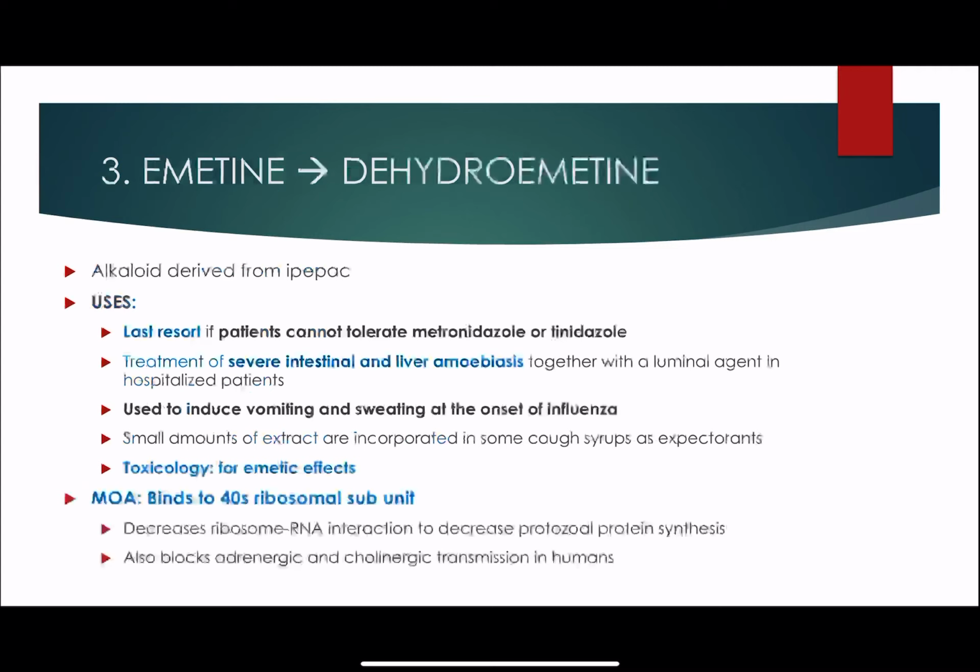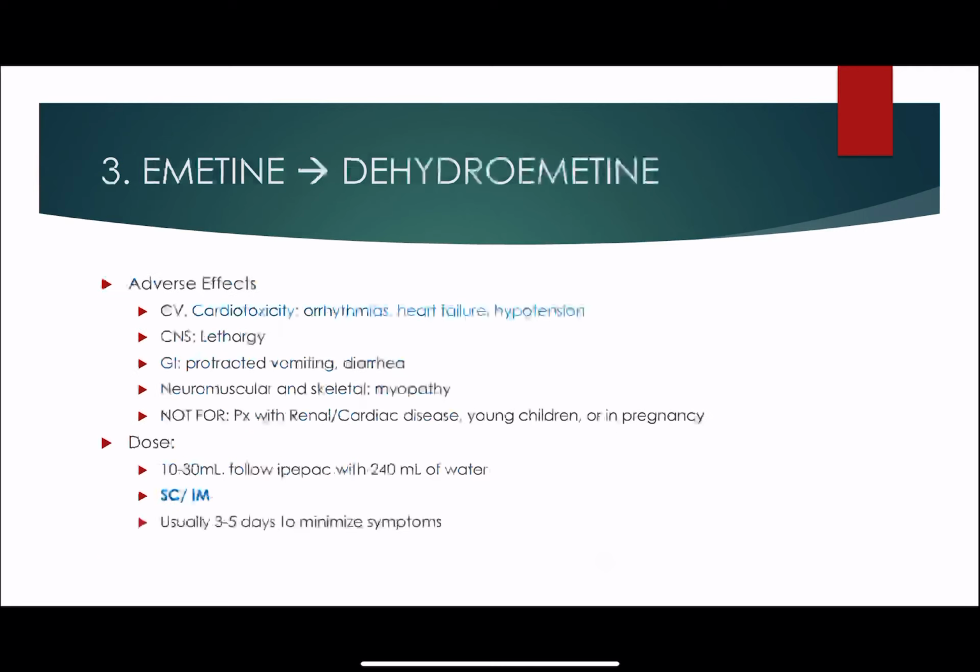And the MOA, it binds to the 40S ribosomal subunit, decreases ribosome RNA interaction to decrease protozoal protein synthesis. It can also block adrenergic and cholinergic transmission in humans. That's why it has a lot of side effects like the following: cardiotoxicity, arrhythmias, heart failure, and hypotension. So don't give this drug. This is just nice to know. And compared to metronidazole and tinidazole, it's given via subcutaneous injection or intramuscular injection.